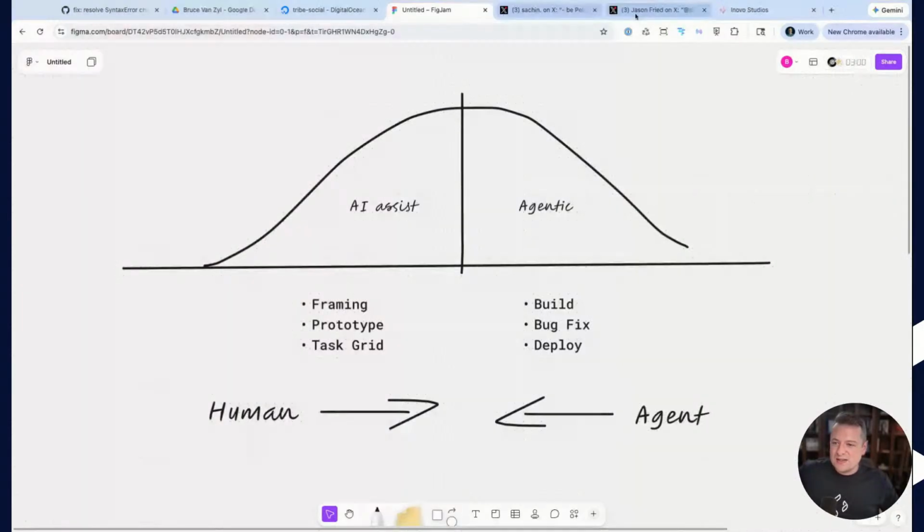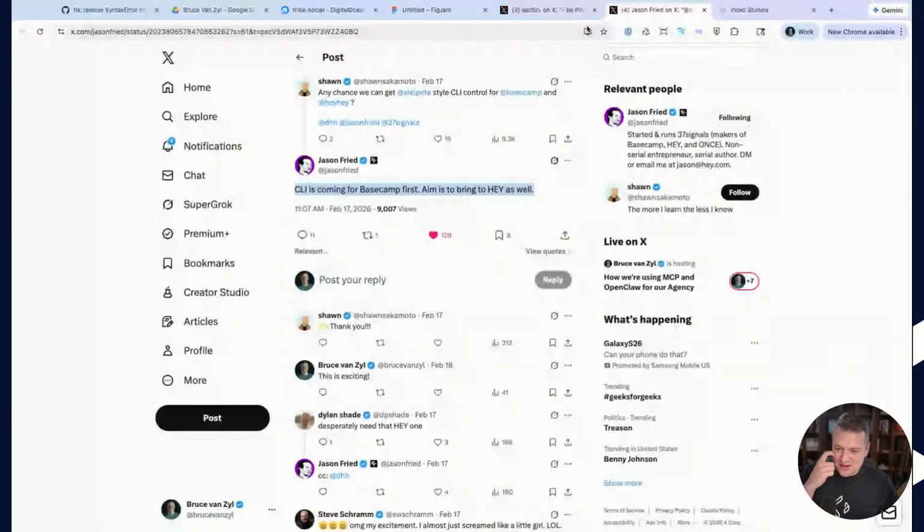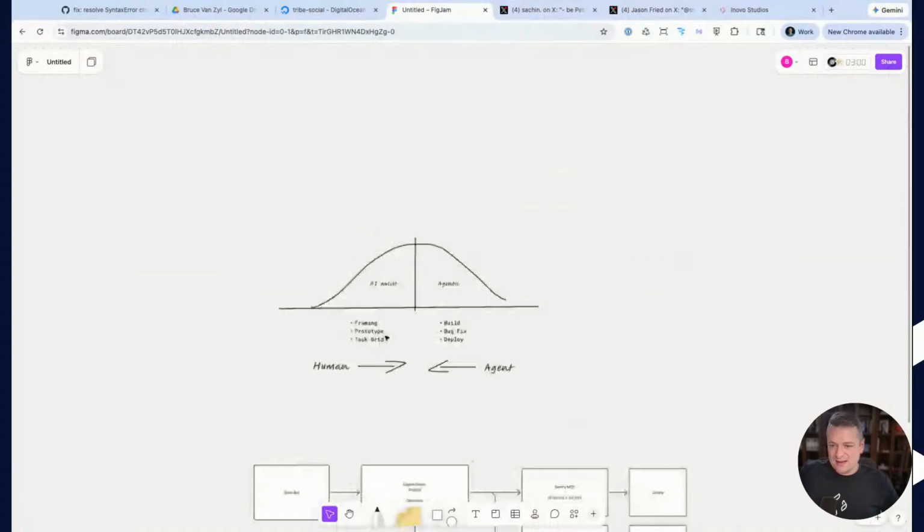I had one other tweet to show you that I saw from Jason, which was super cool. They're potentially adding CLI control for Basecamp and Hey at some point, which is going to be amazing. Because unfortunately, as far as I can tell, Hey is kind of locked off from all this because it's not a standardized email tool. So it'd be cool if you can plug Hey into all of this and have your email be context as well. So cool.